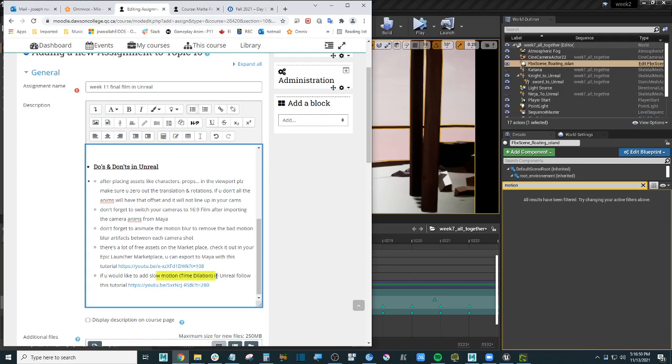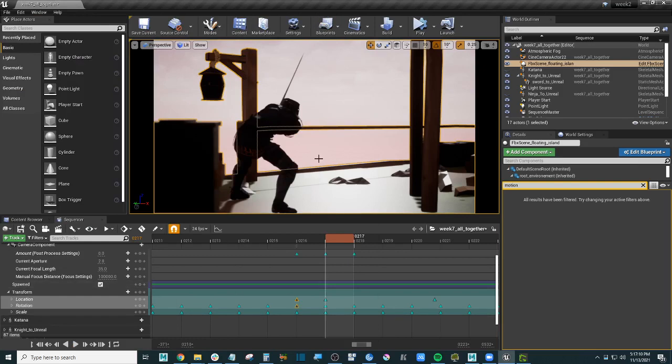The last point I want to touch on, which might be useful for some of you, is you can add slow-mo in Unreal. It's way easier to do it in Unreal because it applies slow motion, time dilation they call it, for everything in the shot. Okay, so it's pretty simple. I'll show you how.